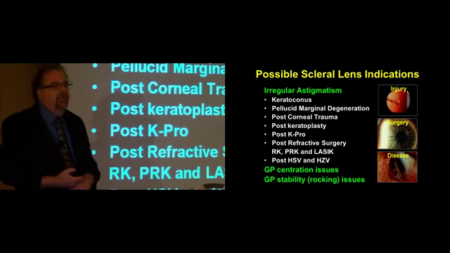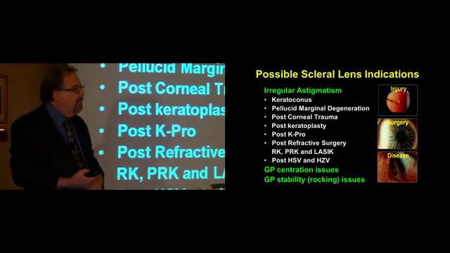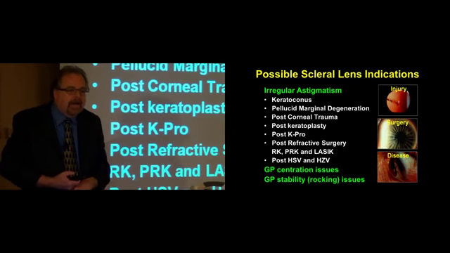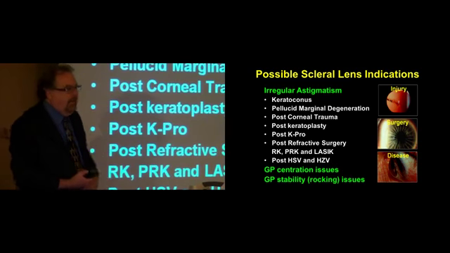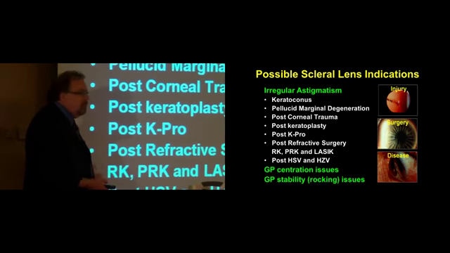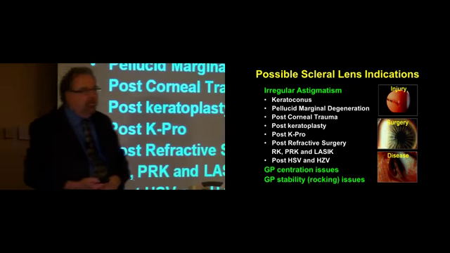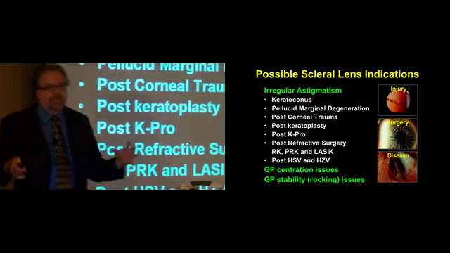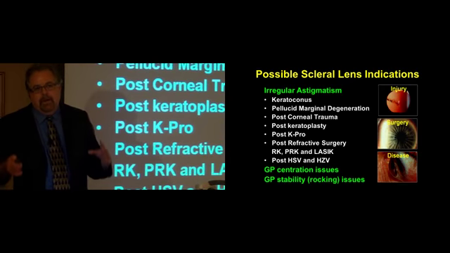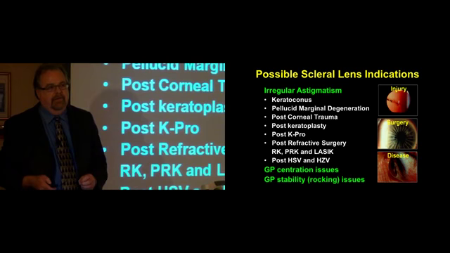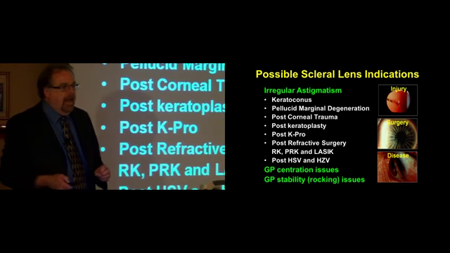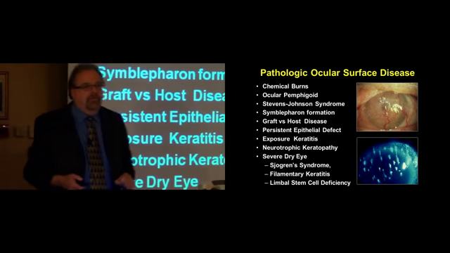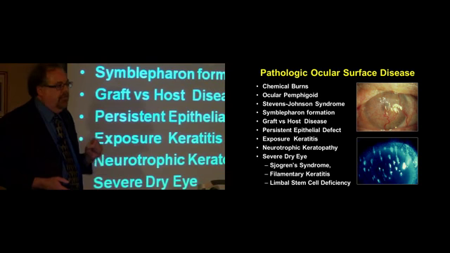Now, we're pretty much aware of the fact that there's a wide range of corneas that are going to have these varying height differentials. And these various pathologies become candidates for these kinds of lenses. However, there is a subset of individuals that become prime time candidates for scleral lenses, and that is this group of individuals, those with ocular surface disease.